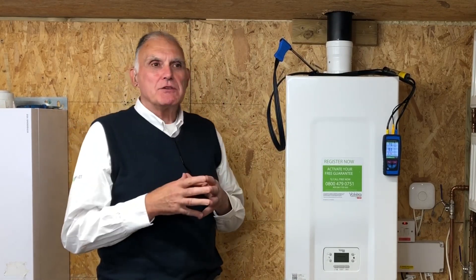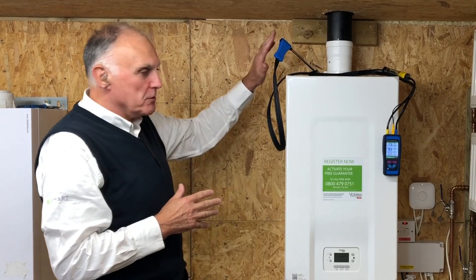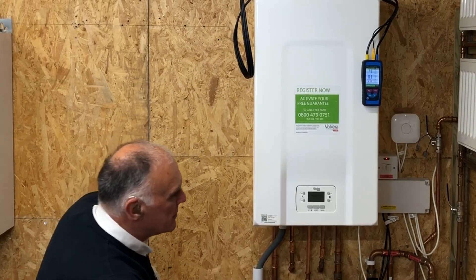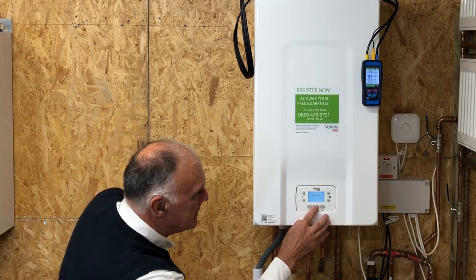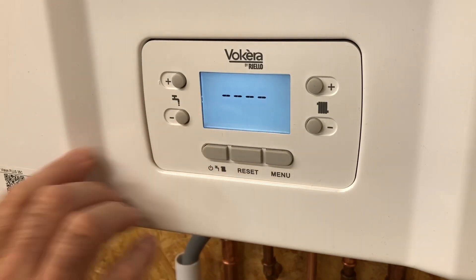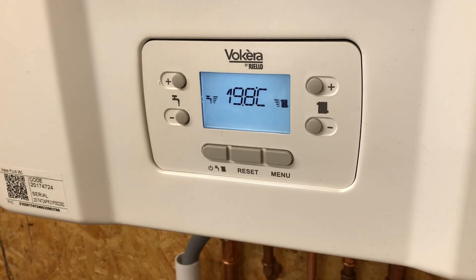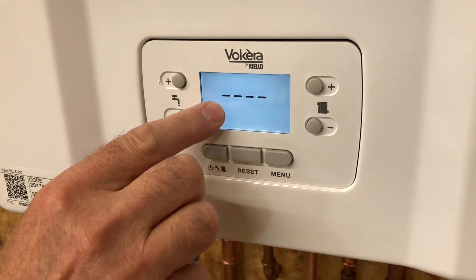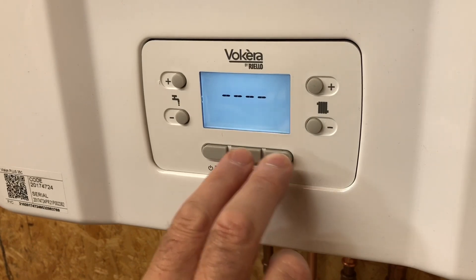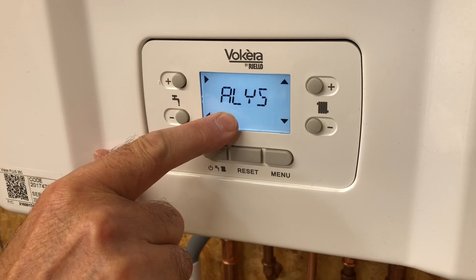I'm going to show you how to bring the boiler into high and low for service mode. I've got the boiler set up with our Blueline analyzer here - the probe's already in the port. First, wake up the screen because it goes into power saving when not in use. The boiler has to be in standby mode for flue gas analysis, symbolized by the four dashes. This is the mode button. If the boiler is in hot water or hot water and central heating mode, it won't go into CO mode. Press the mode button to bring it into standby. To enter combustion analysis mode, press and hold the two lower buttons on the right simultaneously for two seconds.